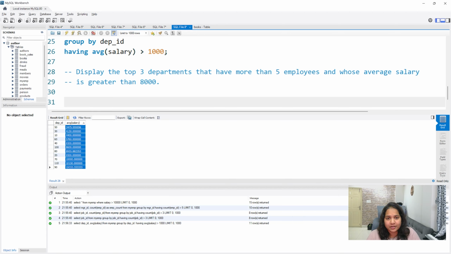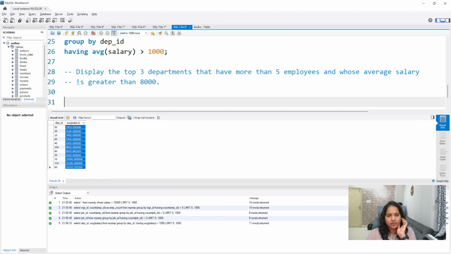Display the top 3 departments that have more than 5 employees. More than 5 employees means the count of employees should be greater than 5. And the average salary should also be greater than 8,000. Just pause this video and try it for yourself and then come back for the solution.